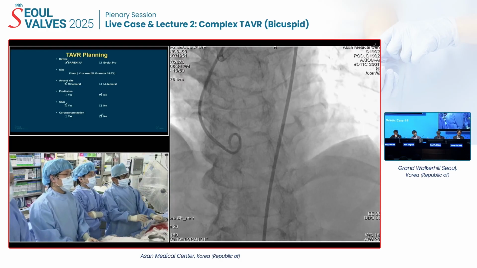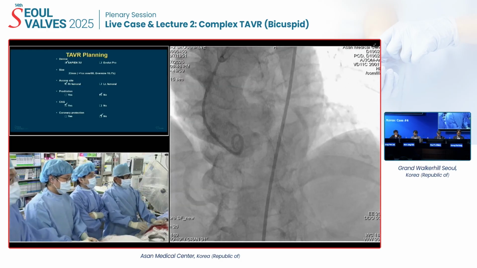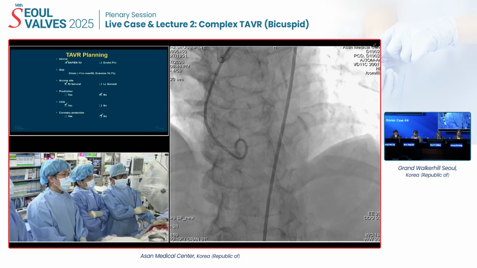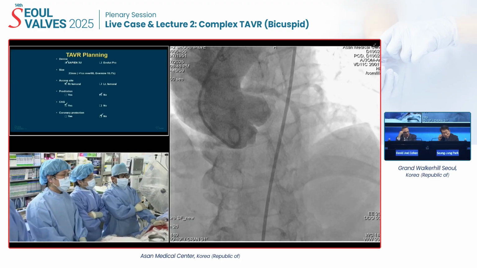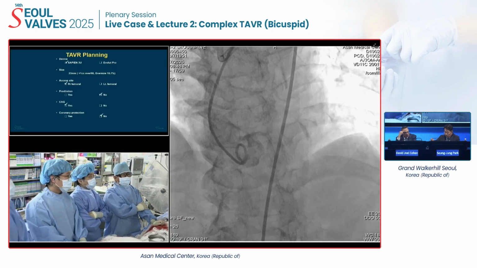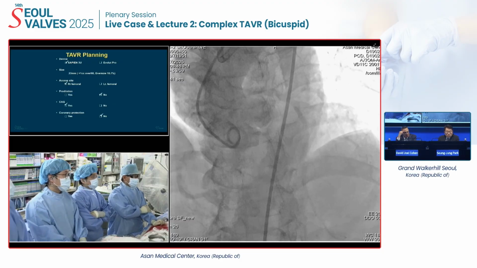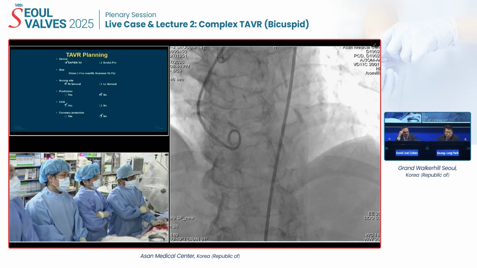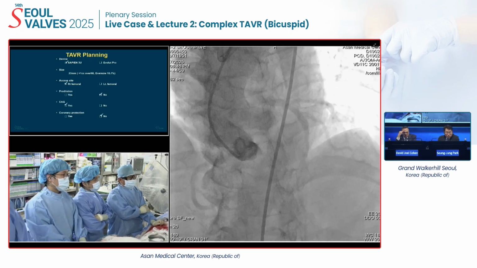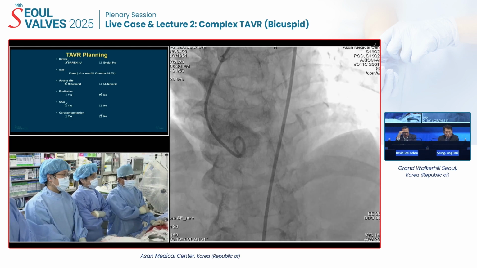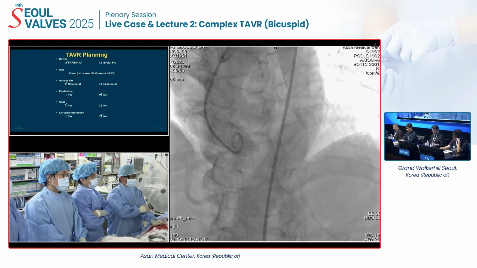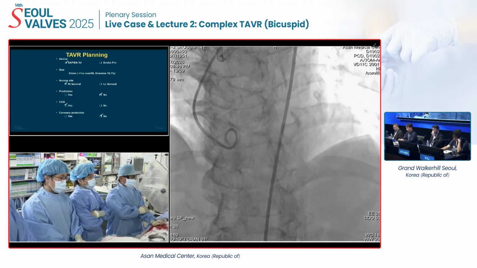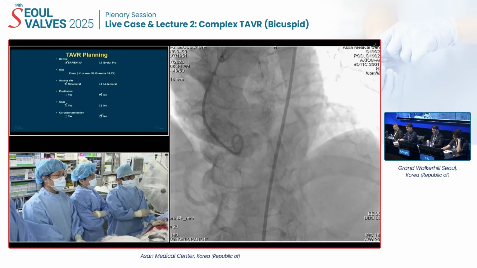Summarizing, this patient has type 0 bicuspid aortic valve disease. The aortogram shows a somewhat bigger ascending aorta, but the CT shows that the ascending aorta maximum diameter is only 43 millimeters, so that definitely does not indicate ascending aorta surgery. And different from the usual bicuspid aortic valve disease cases, the aortic valve calcification is very low. Only 100 is a very low aortic valve calcification, but this is type 0 bicuspid aortic valve disease. So do you have any comments?